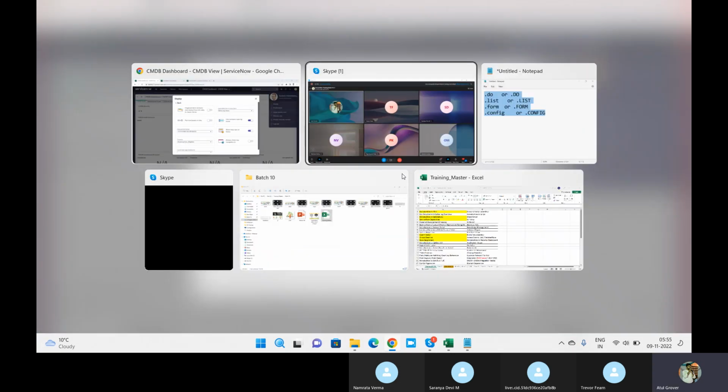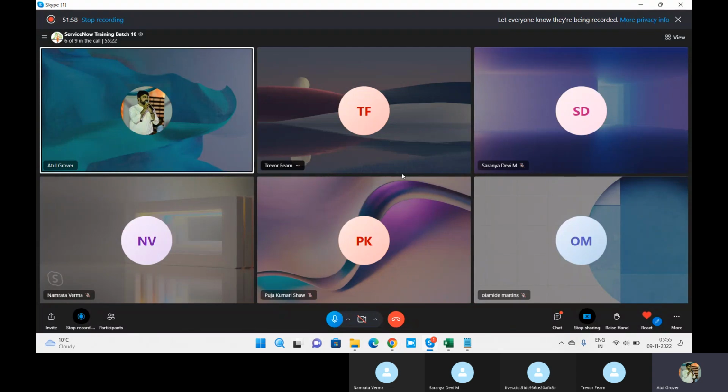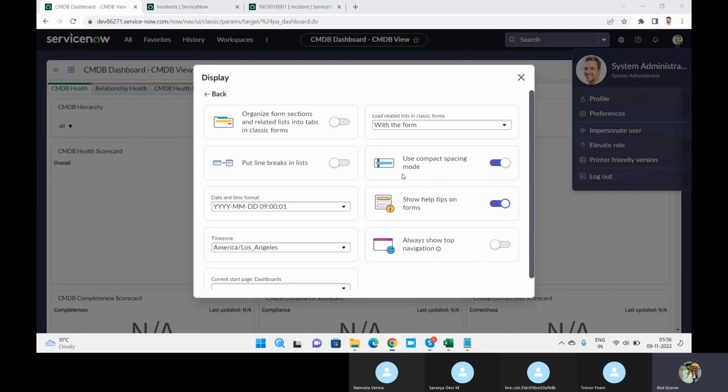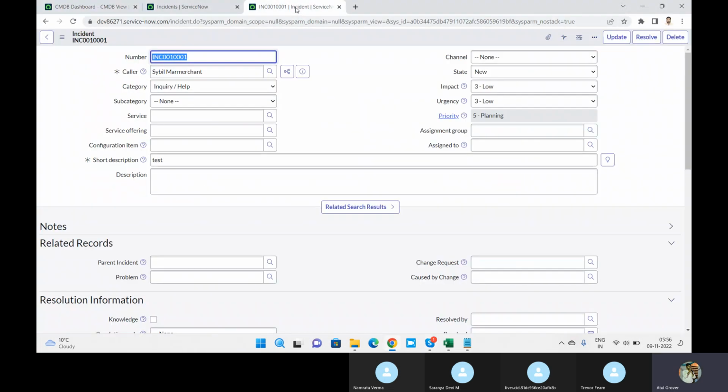Let me give you one more homework. As of now, we are talking from the perspective of individual users. Trevor opens and makes his changes. Ola opens, Ola makes his own changes. Namrata opens and makes changes. But I want, irrespective of the user, everybody to be able to see the tooltip like this.